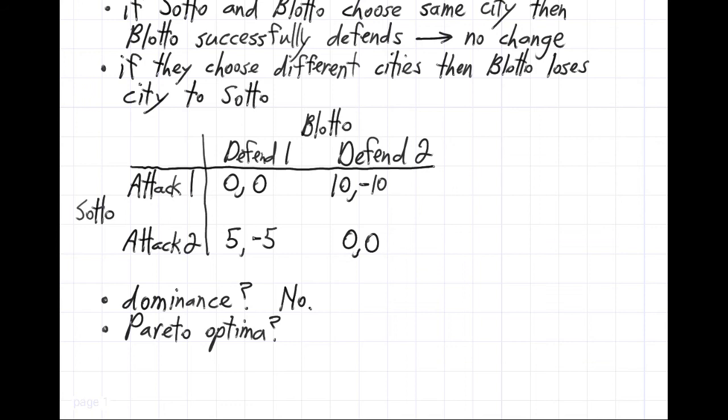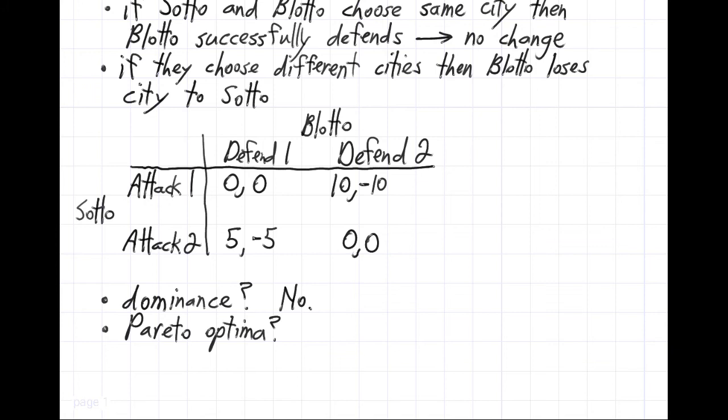If we look at this strategy, the question is, can we find any Pareto improvements where nobody would object to switching? We could move over here. Player 1 would be happy with that, but player 2 would object. So that is not a Pareto improvement. Likewise, if we move down here, player 1 would like that, but player 2 would not like that. So that's not a Pareto improvement. And if we compare the diagonal elements, we could switch, but it's not a Pareto improvement.